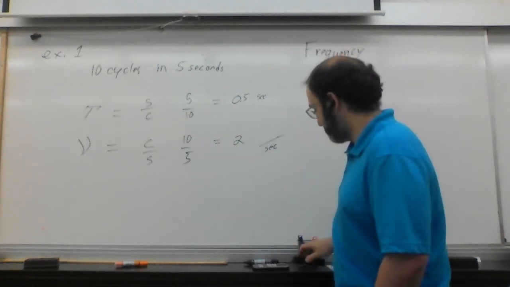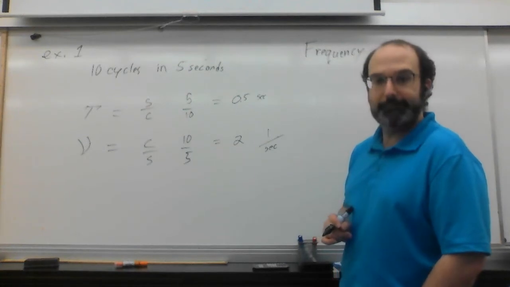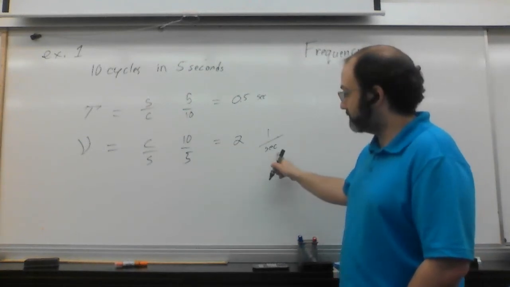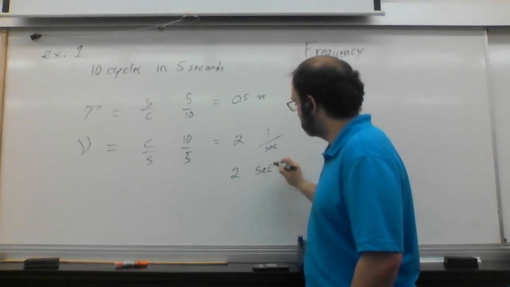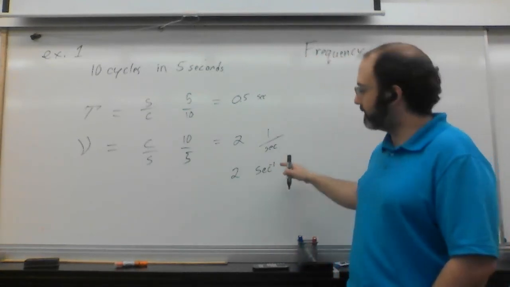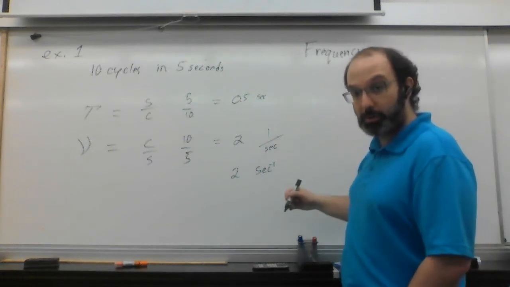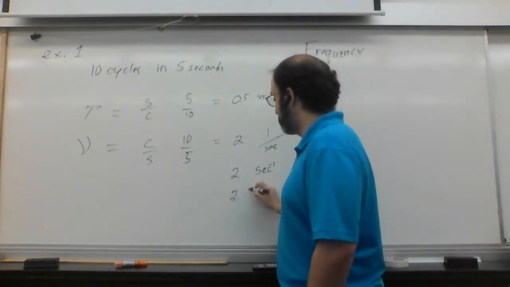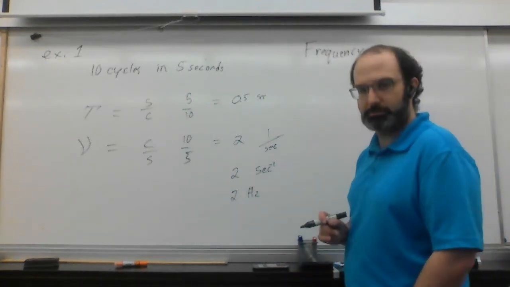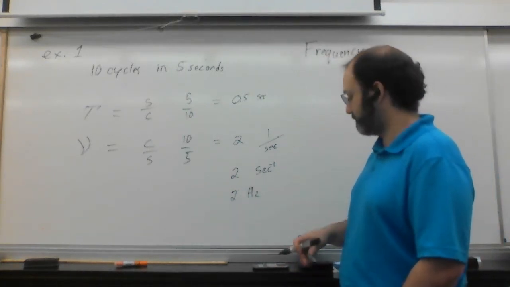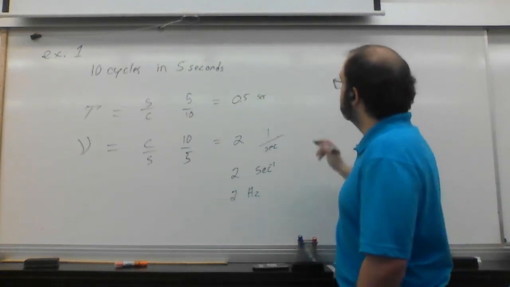So what usually ends up happening is that they actually write it like this. Or, in the case of frequency, they might sometimes write it like this. The -1 is the same as saying flip it down like this. Or, if they really wanted to be lazy, they just go like so. So this is just another way to write the answers. Okay, so there we go. There was a simple example that we did. Let's do another one.